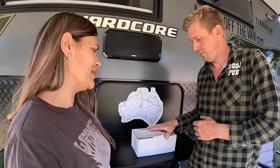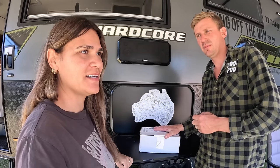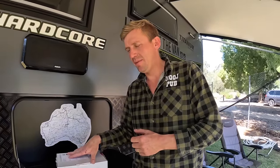So we just picked up a parcel from the post office, and yeah, another add-on to the van. Really, a little mod to make our life easier this time round. It's something we've been keeping our eye on for quite some time now, and it'd be stupid not to do it while the van's brand new rather than at the end. So anyway, we have put in an order to change out all the locks in the caravan to one key. So that's what this is.